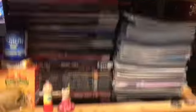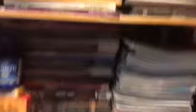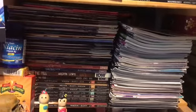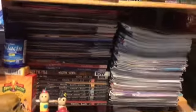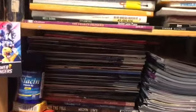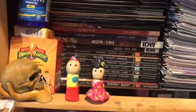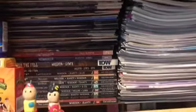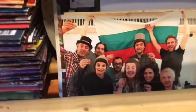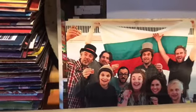Moving down to this next shelf — this is where I store my comics. You may not know, because I don't mention it a lot, but I follow about four comic series sort of religiously. I follow Buffy the Vampire Slayer, Angel, and Spike, and then there's two Power Rangers series as well. So that's a couple of years' worth of those comics. Some of them I have in collected editions, and then some are just singular comics. And there's a little zoom in there for a play I was in a few years ago in London and Edinburgh. A little snapshot I like to keep — John Hannah there from The Mummy and Four Weddings. He's a lovely man. Great actor.